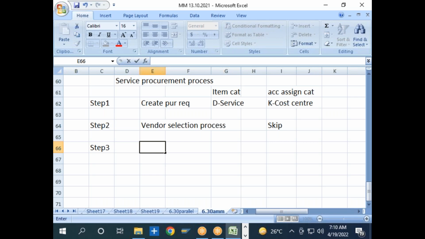If it is a one-time service procurement, you can create a simple purchase order, a service purchase order. Services also can be done via contracts, right? You will have an annual maintenance contract for the services for the complete year. Whenever there is a breakdown, he will come and do it against that particular contract. So you can create a one-time purchase order, or you can have the annual maintenance service contract.